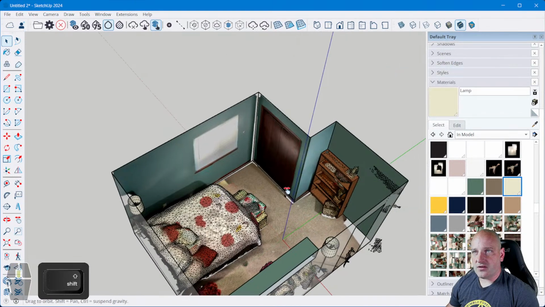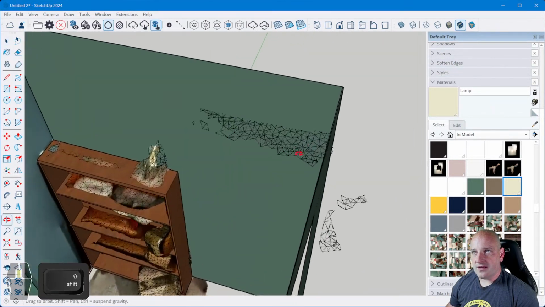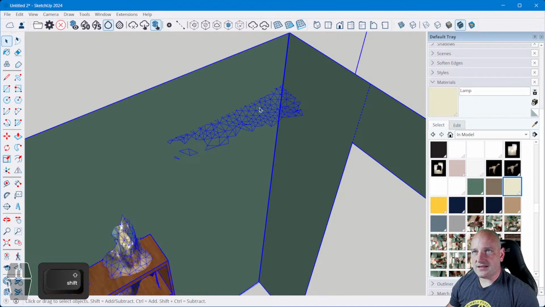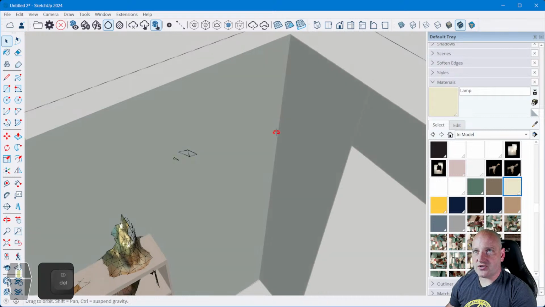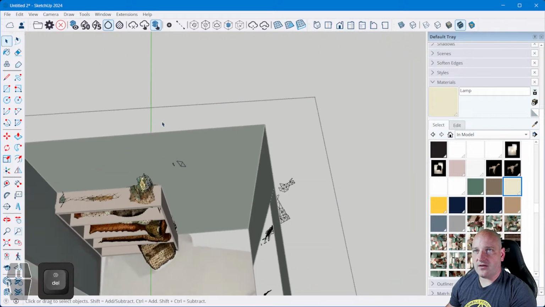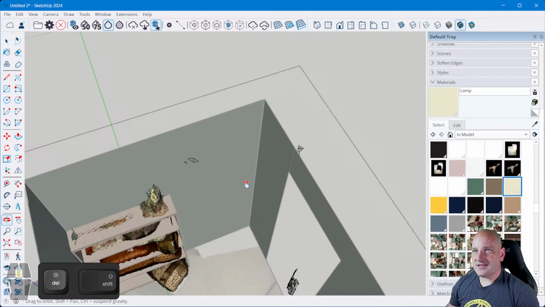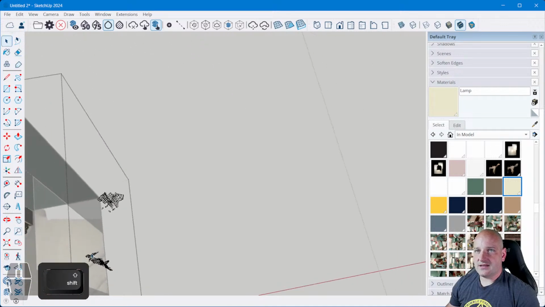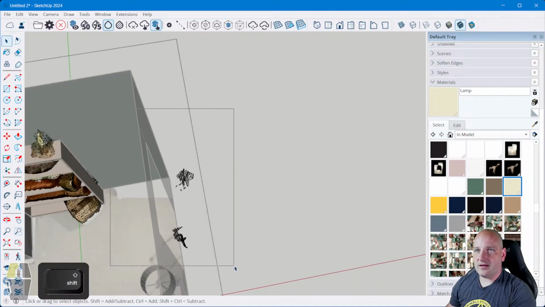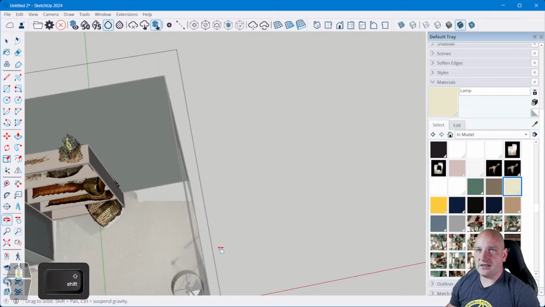Close that group, close the group. Looks like I've got some hidden stuff in here. That's in the meshes group, so I am going to take all of these. Because I didn't have that hidden geometry turned on, it didn't get rid of it, so I'll hit that. I'll just hit delete. Same thing here, I got a couple out here, so I'll hit delete.